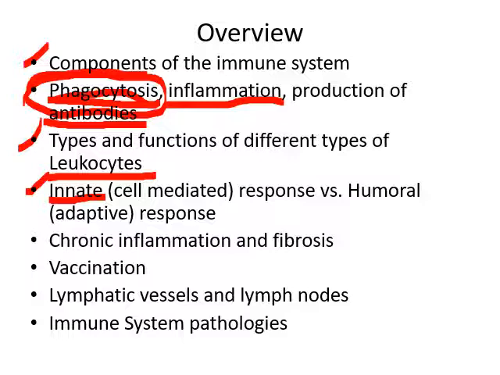So phagocytosis and the phagocytes that do this are part of the innate immune system, or what's known as the cell-mediated immune system. In contrast to that, we have something called the humoral immune system, also known as the adaptive immune system. The humoral immune system is referring to the production of antibodies by plasma cells, and that is a much more delicate, much more specific way to kill foreign invaders like bacteria and viruses.